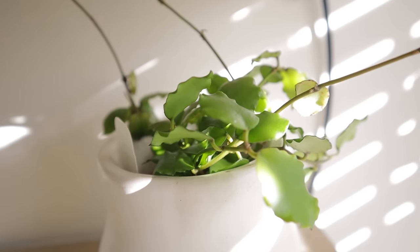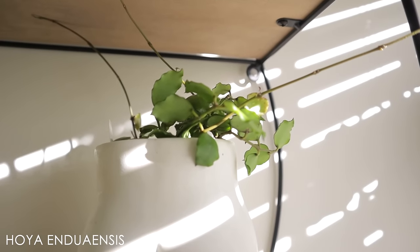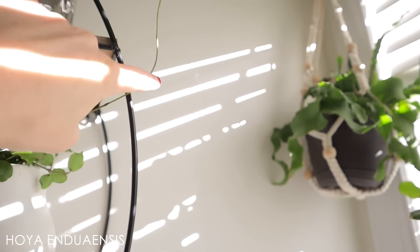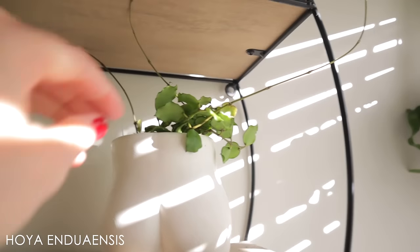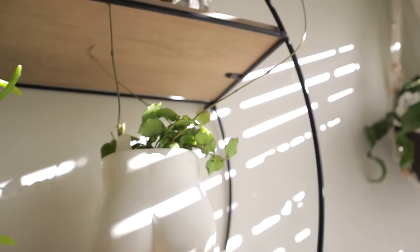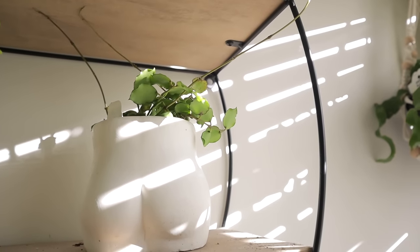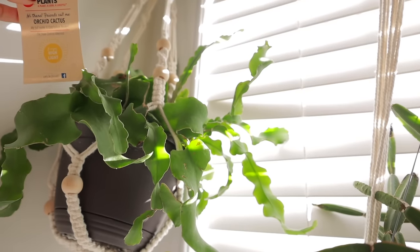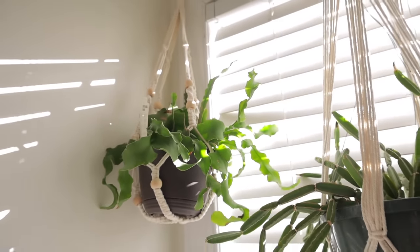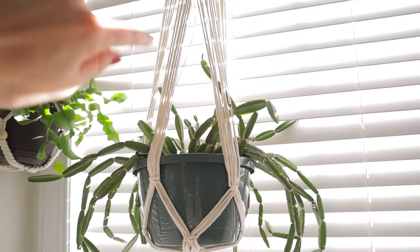Over here in this body pot is a really cool Hoya that I love — it's a Hoya Enduensis. It has these little petite ruffled leaves that just get me — look how cute those are. She's putting out all sorts of little vines and maybe I'll use this as a trellis eventually. I think I paid $24 for this one. Normally I stay away from really small plants when I first buy them because the root system isn't established, but I've had a lot of success with small Hoyas so I didn't even hesitate. This is an Epiphyllum hookeri orchid cactus — $15 from a big box shop — and I have a little macrame hanger here that I ordered from Amazon.